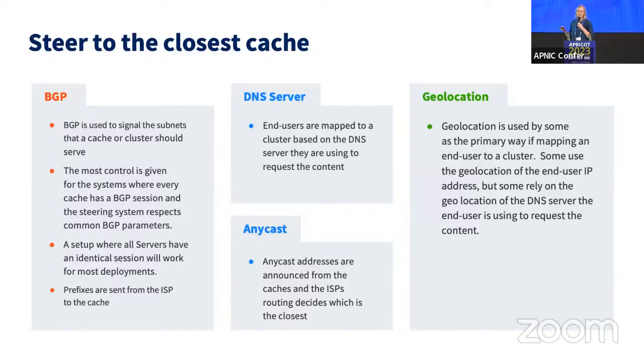And you can do that by the prefixes that are being announced. And sometimes they will even listen to BGP parameters like MED, and then the usual longest prefix steering and that kind of thing. Some offer that you do this, but most of the time you can always announce all of your prefixes, and then they will have other means to make sure that the end user is coming to the closest server.